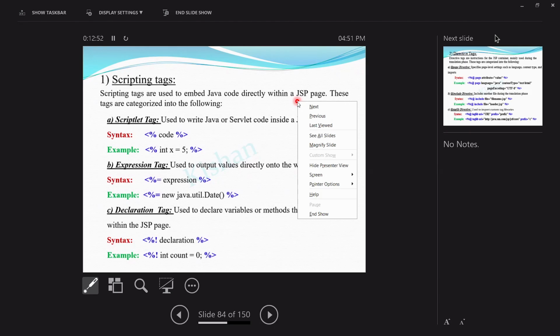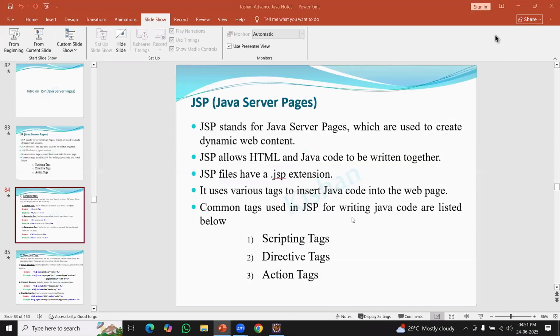First one is servlet container. Next one is JSP container. Servlet container is most commonly known as Catalina container. JSP container is most commonly known as Jasper container. Okay. Just a second. Give me a minute.